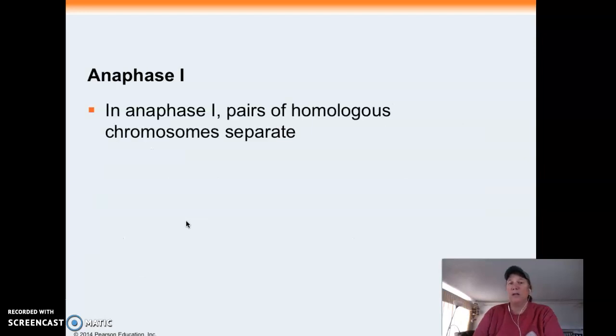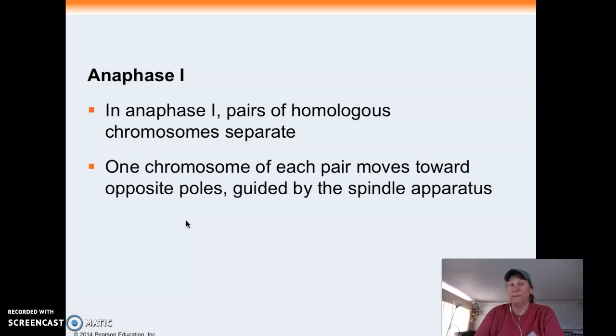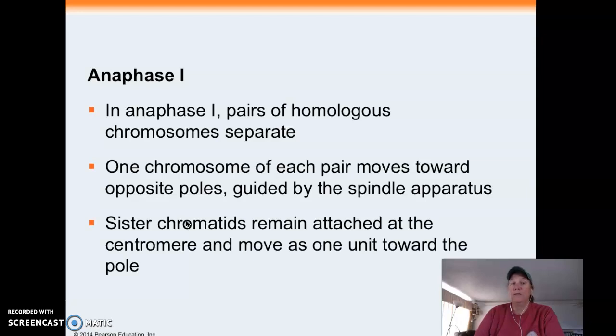Then anaphase 1, and again, instead of the chromosome splitting in half, because in a chromosome each half is the same. Okay, that's when they double, that's what happens. But in this case, they each get a chromosome. Instead of the chromosome splitting, they stay together and a whole chromosome goes on each side. Okay, so one chromosome from each pair moves toward the opposite poles. And then the sister chromatids remain attached. So those new chromosomes that have gone to each side, they still have the same information on each side.